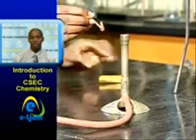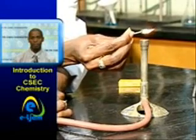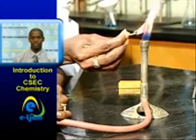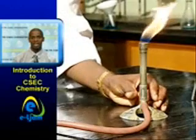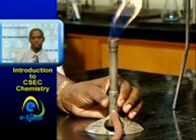The safety flame is the coolest. This flame is yellow-orange and burns at approximately 300 degrees Celsius and is never used to heat anything but shows that the Bunsen burner is lit.